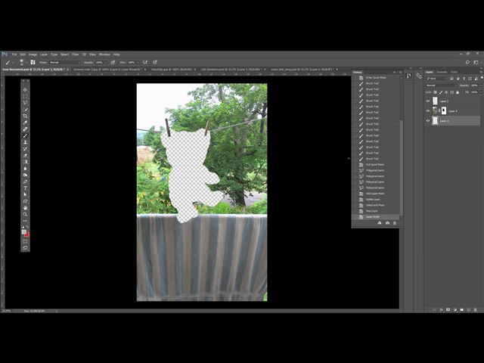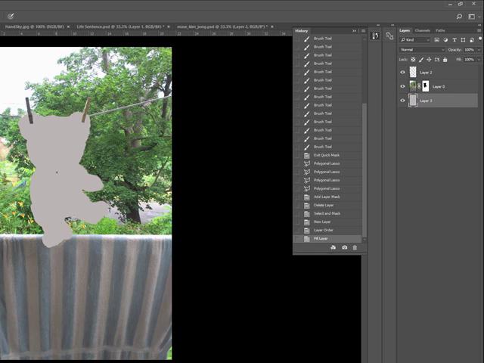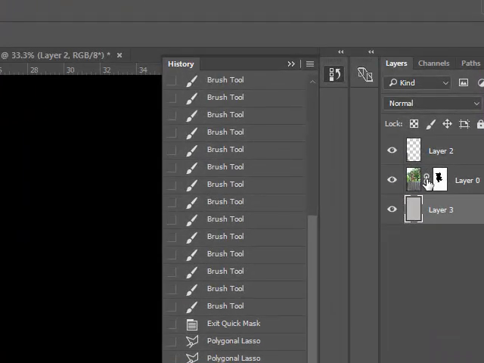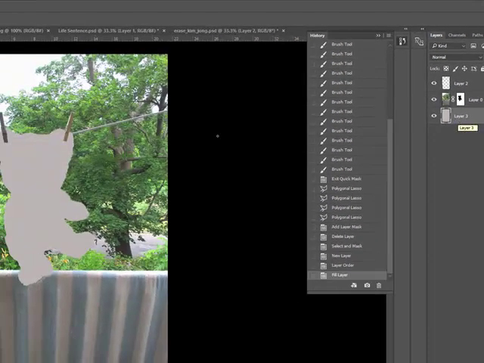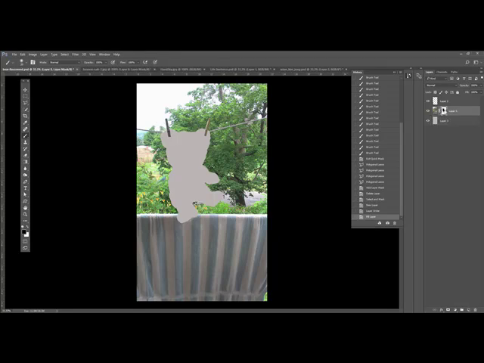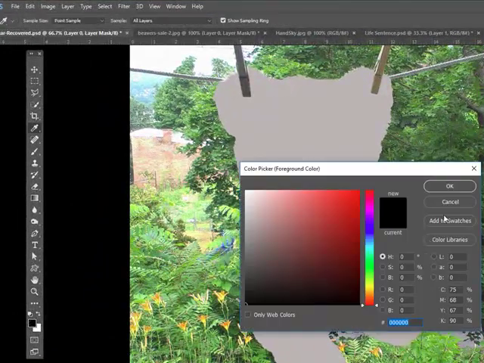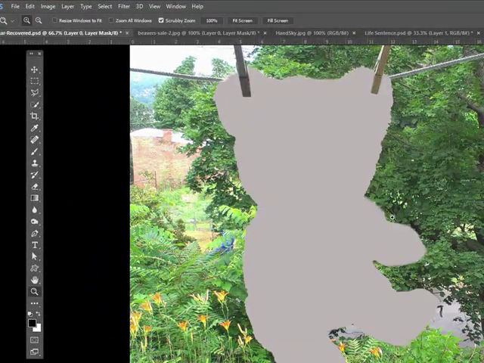And then I can use the keyboard shortcut Alt Backspace, and it fills that whole layer, but we only see what has been masked out on layer 0. It shows me through to my layer 3 here. And then if I needed to keep working on this mask, I can click on the mask, and I could always zoom in, and if I'm painting with black, that is adding to the mask. If I'm painting with white, I'm taking away.